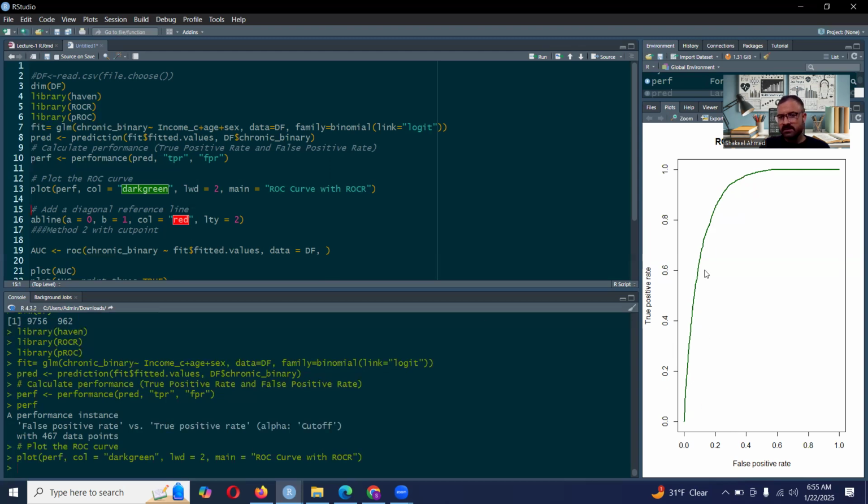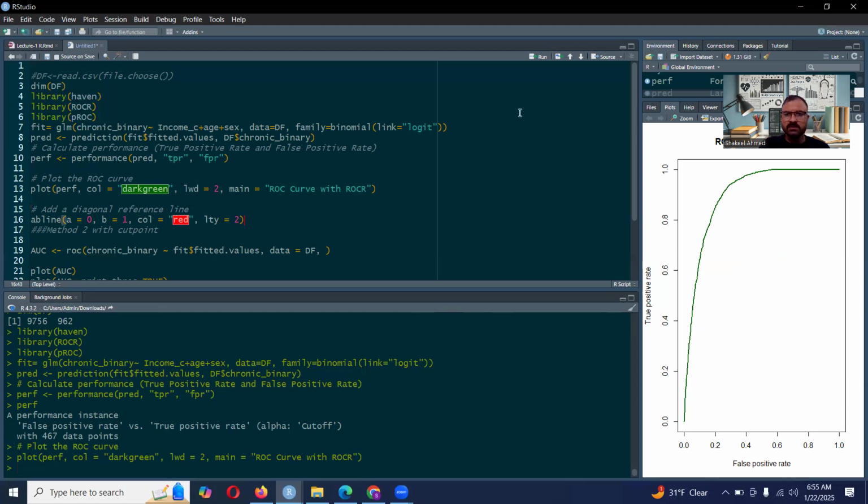And what is the area under this curve? That is important. That is called the area under the receiver operating characteristic curve. So what is the value of AUC? We can find the area under the curve.